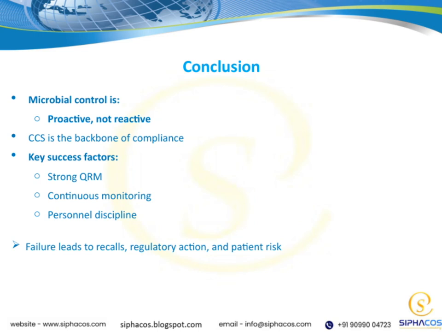Continuous monitoring is also critical. Keeping a close eye on processes allows us to catch issues early and maintain control. And of course, personnel discipline is fundamental. Well-trained, diligent staff are our frontline defense in microbial control. Remember, failure in any of these areas can lead to serious consequences: recalls, regulatory actions, and most importantly, risk to patient safety. So, maintaining a proactive approach and focusing on these key factors is vital for success in our microbial control efforts.